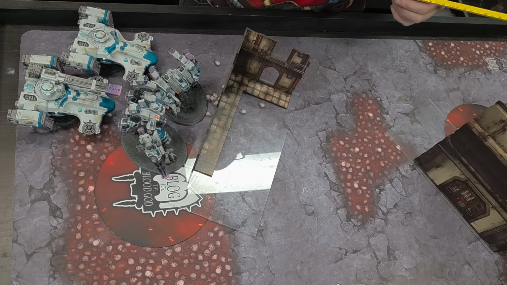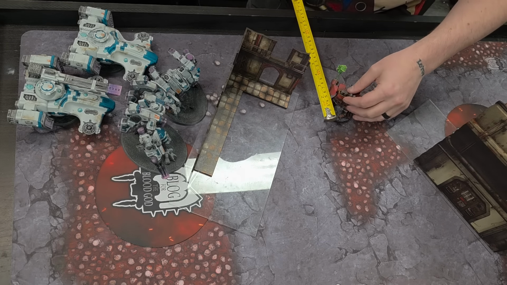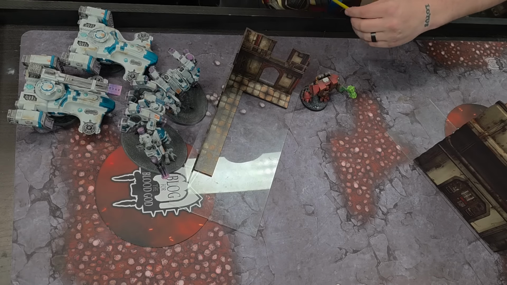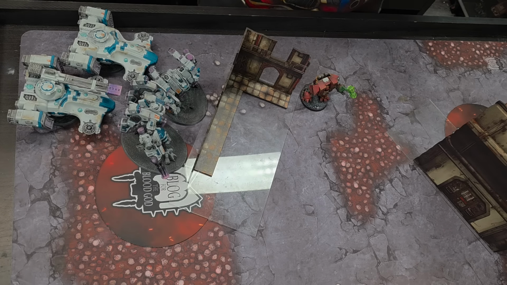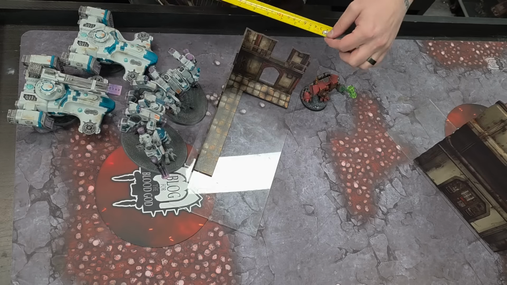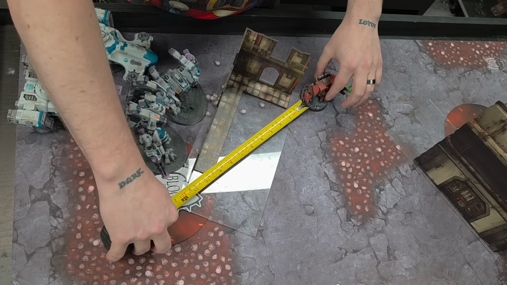So basically what we're going to do, in the same way that we did with the Night Lords, we're going to rapid ingress on a Helbrute so that he's within 6 inches of the table edge, which putting him here means that he's out of line of sight of both of those Riptides, out of line of sight of that Hammerhead. And then in our movement phase, we're going to be able to either move him 9 inches this way or this way and hit that castle. What we're going to do is go this way, and you'll see why in a moment.